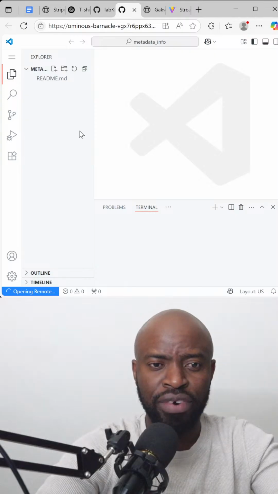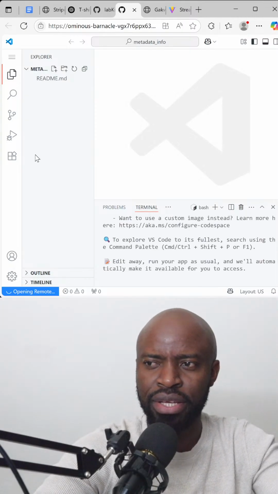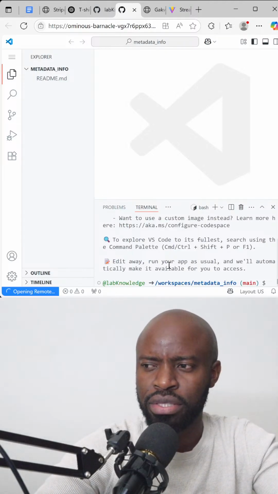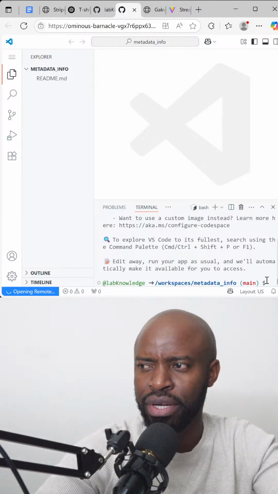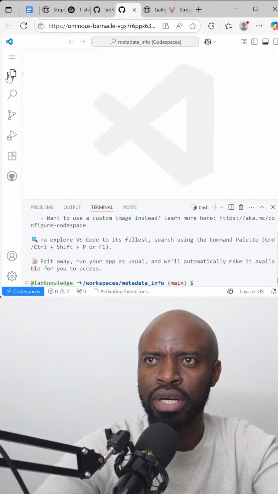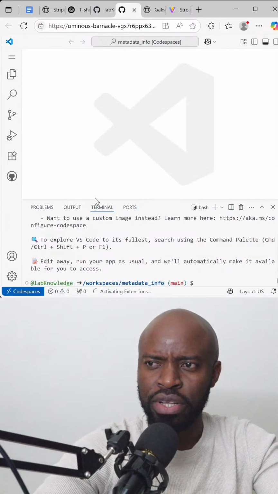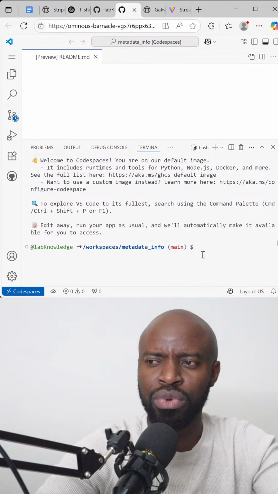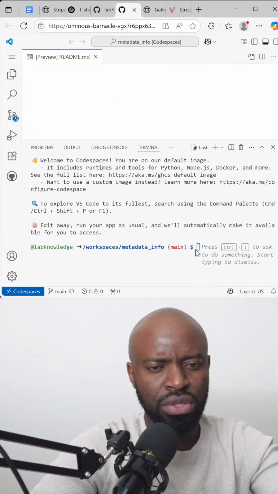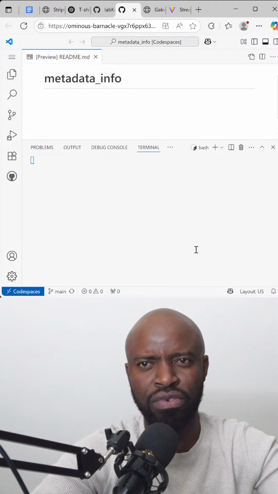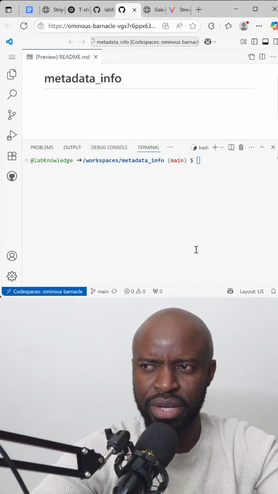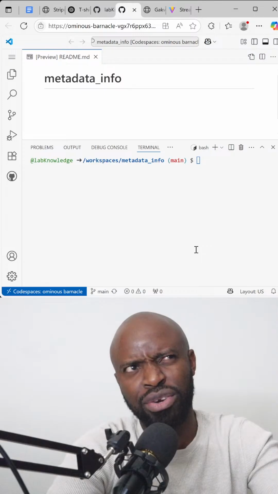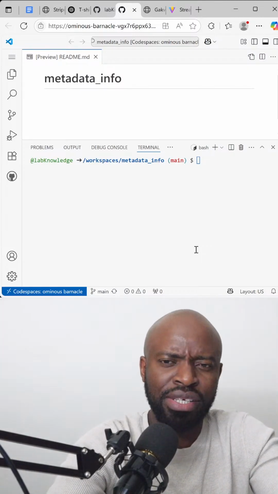Okay, so my environment is up and running and it's ready. A few things had to be set up. Okay, I think we are done. We are good to go, and I will hide this for now. The first thing you need to do here is go to the terminal and install uv, because I'm going to use uv, which is one of the best package managers. It's so good, and it made my work easy.